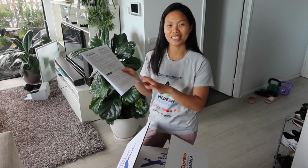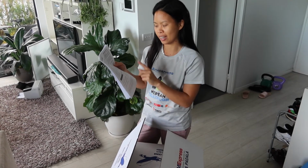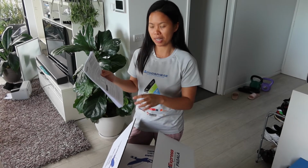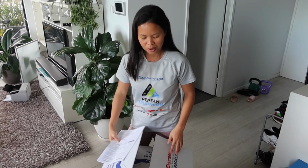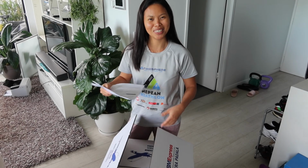I downloaded this declaration form online. I'm going to complete this and declare all the items that I'm going to send, including the old ones. I'm also going to declare each value of the item. So after I finish this, I'm gonna put 1 copy inside the box for Bureau of Customs to check later on if they want to check the box, and then 1 for the consolidator and 1 for myself. Now I'm going to tape this up, and yeah, it's all good to send to the Philippines.